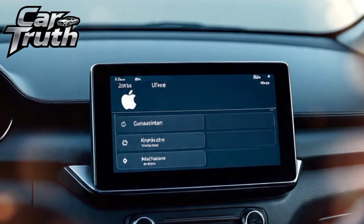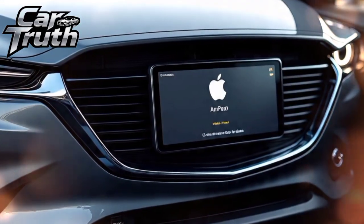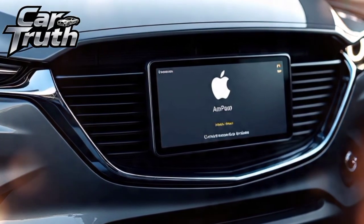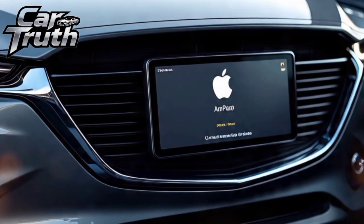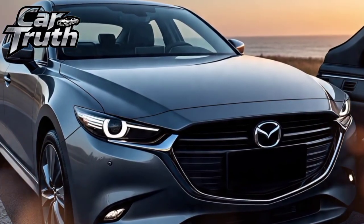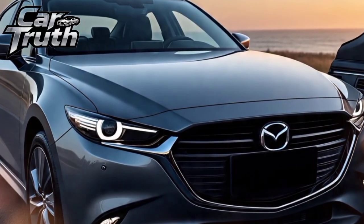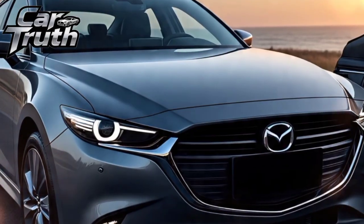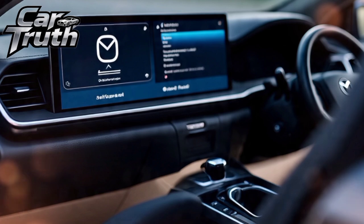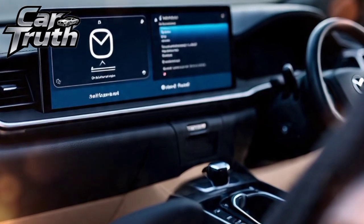Now look at the dash, because this is where Mazda throws down the gauntlet. Dominating the center is the 10.25-inch floating OLED touchscreen, clean, minimalist, and powered by the latest Mazda Connect software. It's not just beautiful, it's functional. The interface is clean, responsive, and powered by Mazda's new AI-driven assistant. No lag, no freezing, no hunting through submenus. Climate controls, always visible at the bottom. Navigation, crystal clear, with real-time EV routing that factors in elevation, weather, and traffic to maximize range.